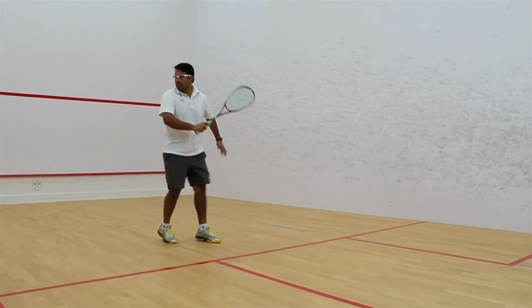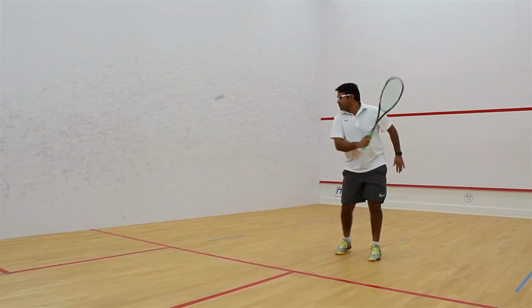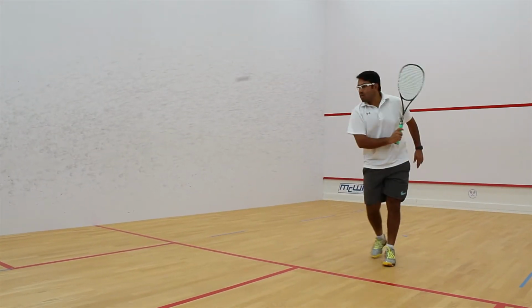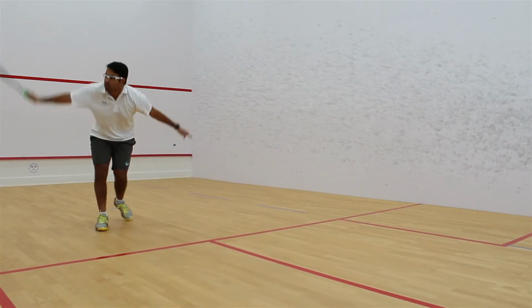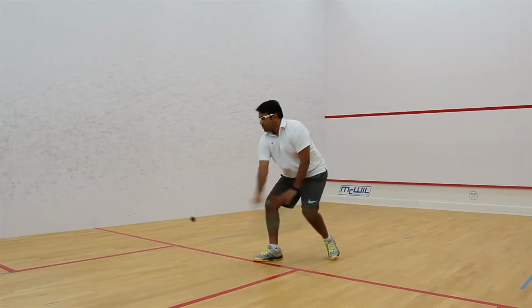If you're feeling adventurous and you want to try a slightly more advanced version of drill number one, you can set it up this way, where you're hitting the ball from the left wall all the way to the right wall, and then you're going on your backhand and you're doing the same thing. So just again, moving your feet to get in best position to play the shot is ideal for this drill. Racket preparation, racket coming up early, again, very important.